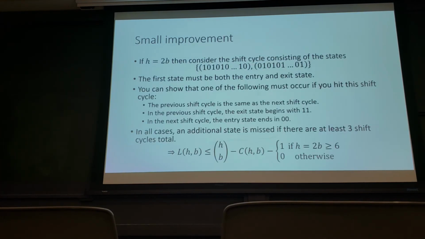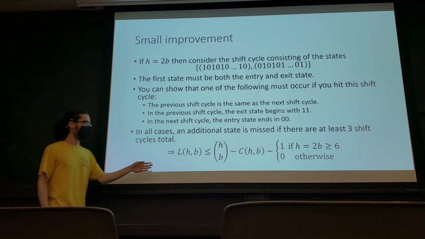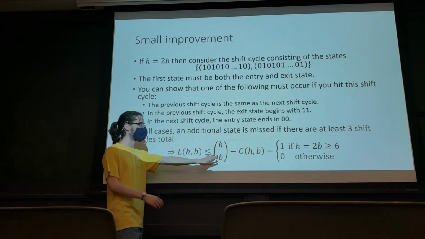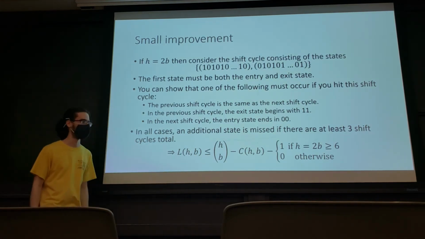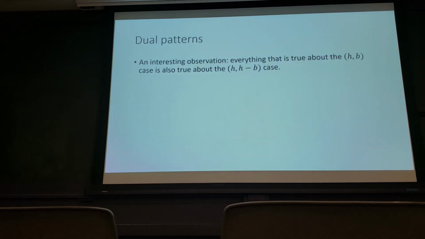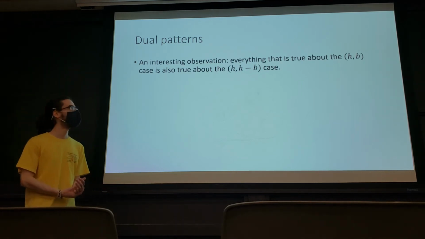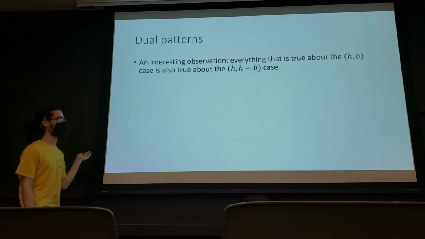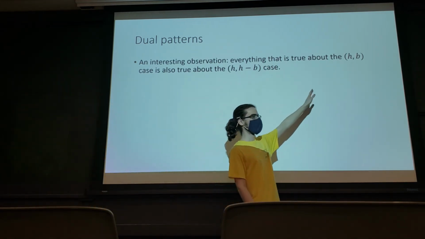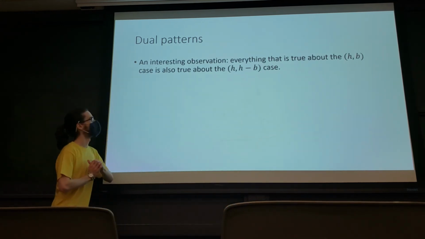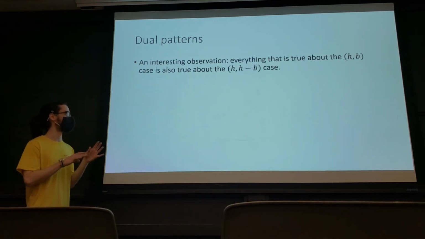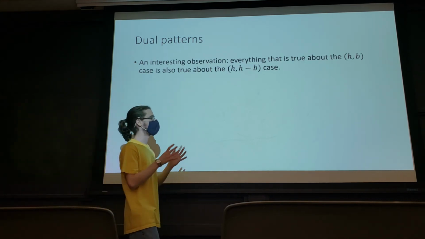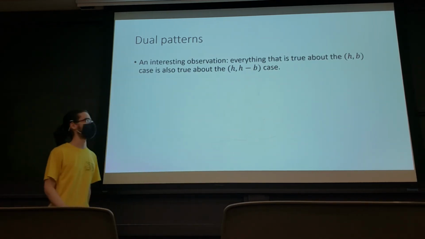And this is basically all that's known about this problem, as far as I can tell. And of course, there's computational results. We know that this is not equal. It's pretty close, but we know of examples where it's not exactly correct. And there's sort of one last thing to say about this. It's combinatorial with siteswap, which is that anything we can say about the case with height h and b balls also has some variant or some version that's sort of exactly the same in the h minus b case.